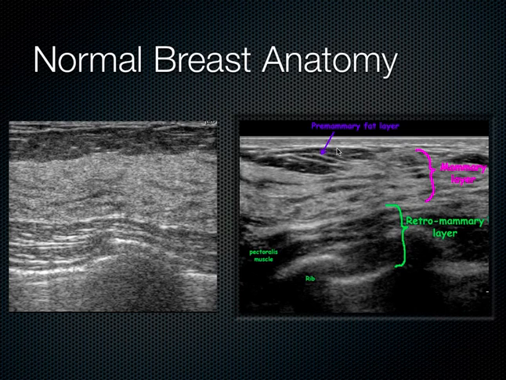So and on this image over here, we can see the same thing. We can see sort of skin over here, and then this subcutaneous fat right here. And then we can see the actual glandular tissue, what's known as the mammary layer, and then finally the retromammary layer, which is really the pectoralis muscle, rib, and then the pleural line, kind of all together as one layer.